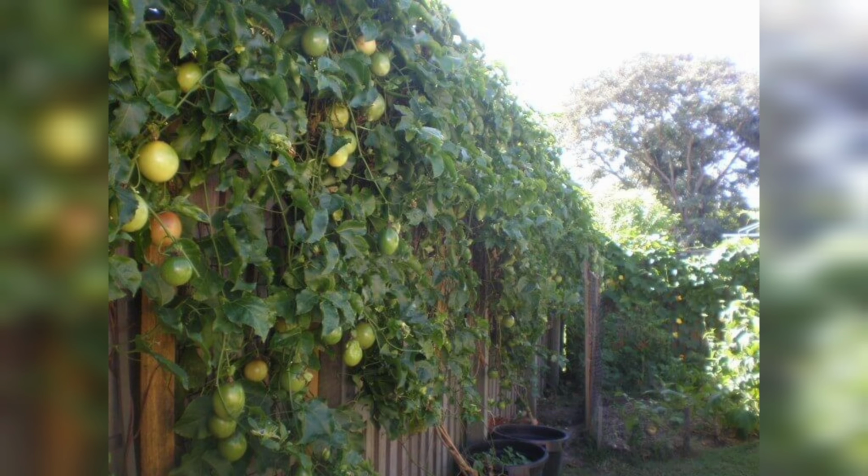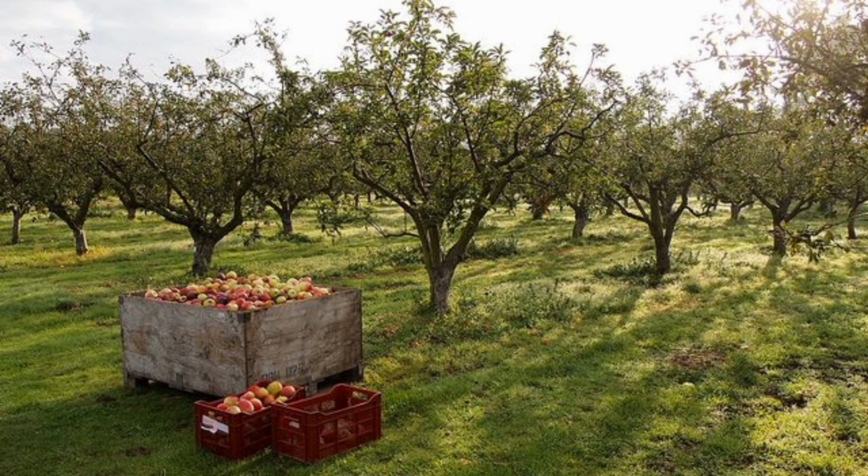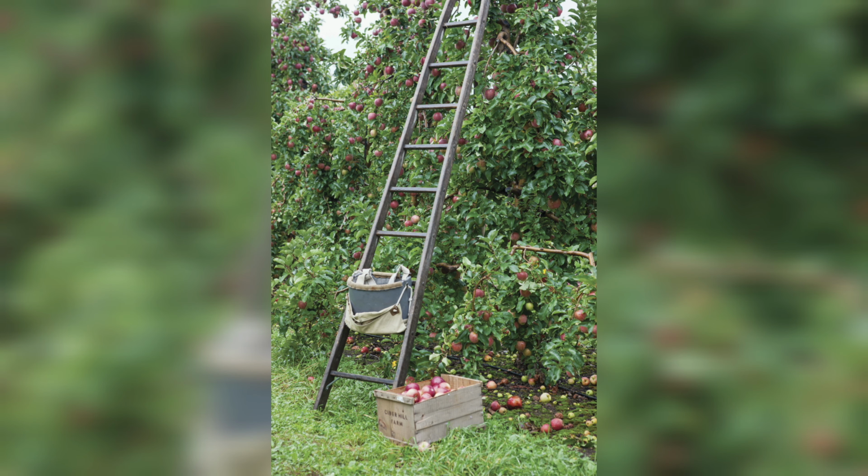Gently remove the tree from its container, being mindful of the roots. If the tree is bare root, carefully spread the roots out in the planting hole. Position the tree so that the soil level on the trunk matches the level it had in the nursery or container.